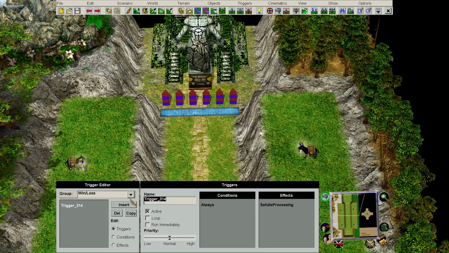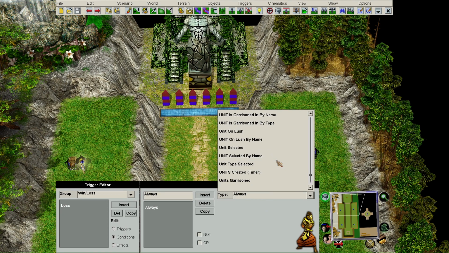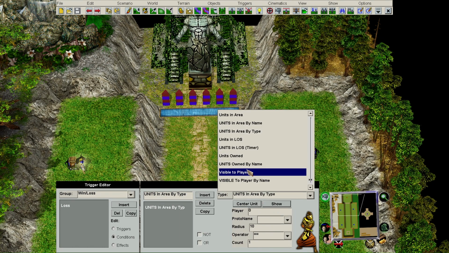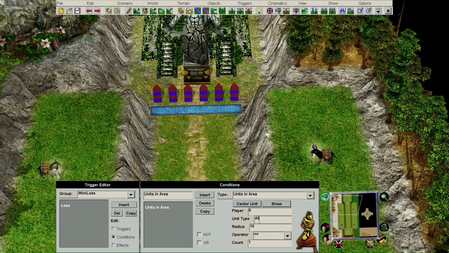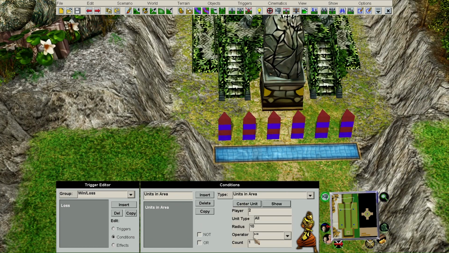Next, we want the loss condition, and that's going to be units in area. Now, if I did by type, I'd have to do it for everyone. If I do units in area as the blank and just type in all, that's going to be a bit more useful for me. So I'm going to make it that if more than one unit, remember that relates to the count, not the radius, can get a bit confusing.